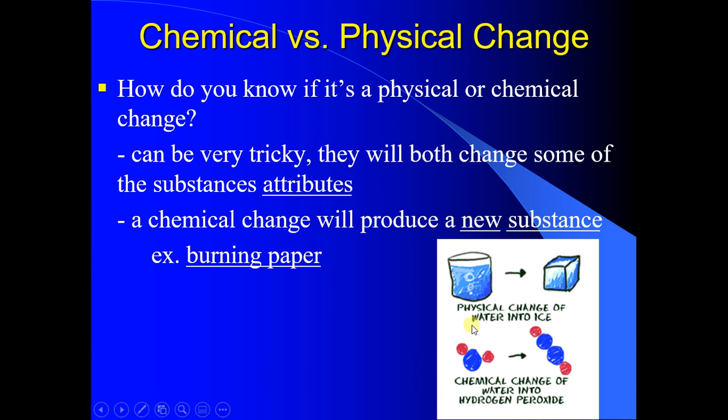Here is water that is undergoing a chemical change to form hydrogen peroxide. This is a chemical change because before and after we have two different substances. So that is kind of the key to answering whether it is a chemical or physical change. Is it changing into a new substance?